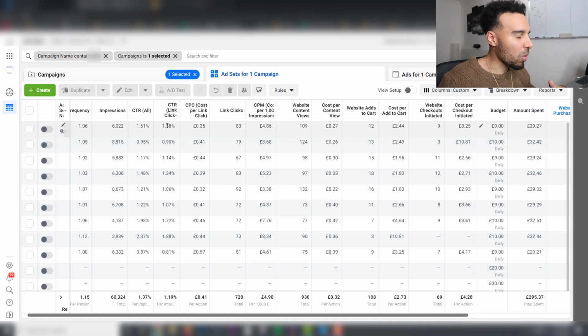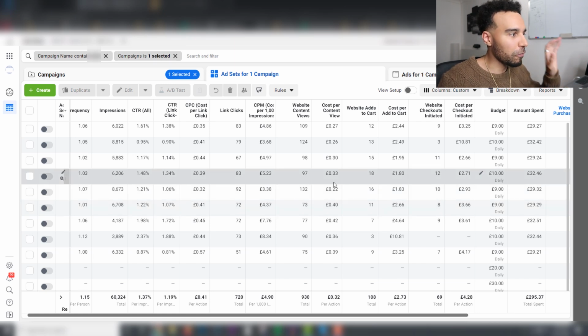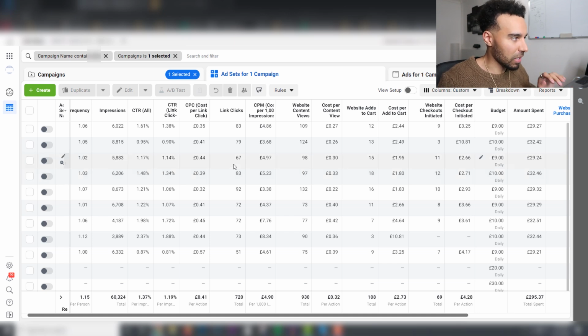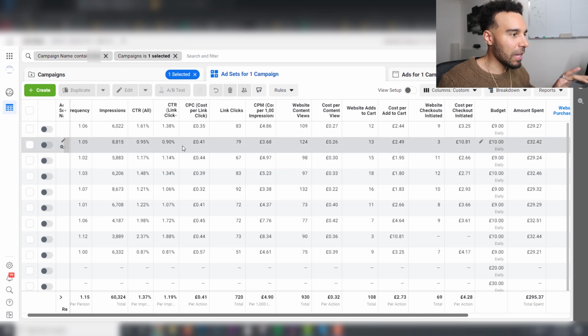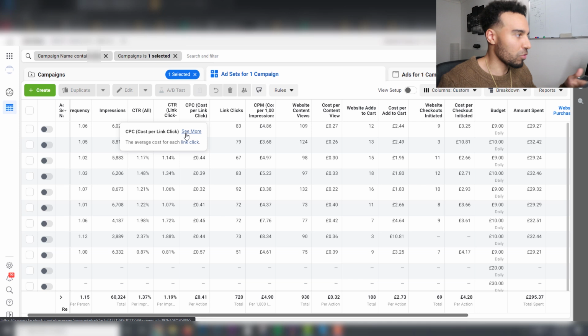But this is generally what I like to have up. Sometimes I'll change this to outbound clicks and I'll change this to unique, etc. But overall, these are the metrics that you need to be looking at to understand your funnel and understand where the changes are that you need to be making in order to make sales. Okay, so now that we've cleared that up, the final thing I want to say is that I'm assuming that the person watching this video has some understanding of the names of these things. So CTR, which is link click-through rate. If you hover over these as well, Facebook will give you a basic tutorial of what they mean.